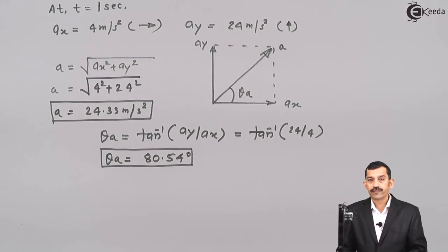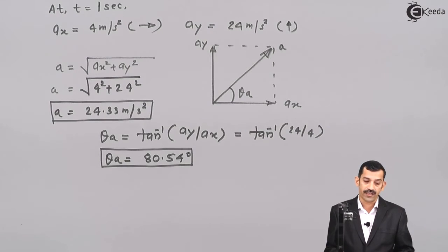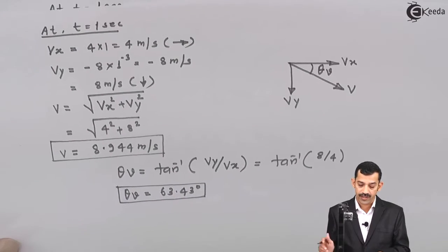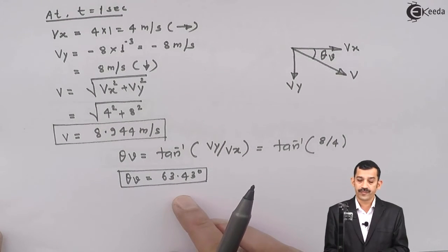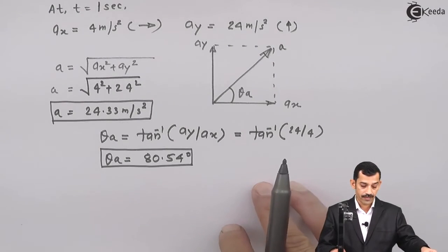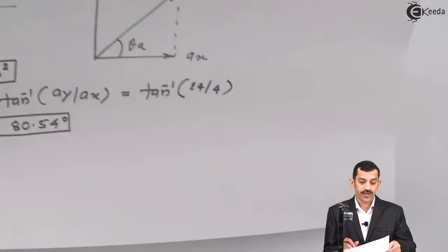During motion, velocity is always directed along the tangent to the path. Therefore, we will now represent velocity and acceleration passing through the same point as per their directions. The theta V angle is very important because it represents the inclination of velocity. It also represents the inclination of the tangent. Now both vectors are represented passing through the same point, and from that we'll find the components of acceleration along the tangent and along the normal.